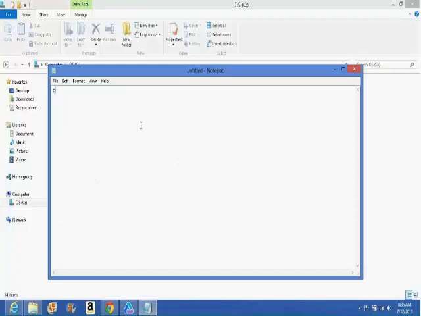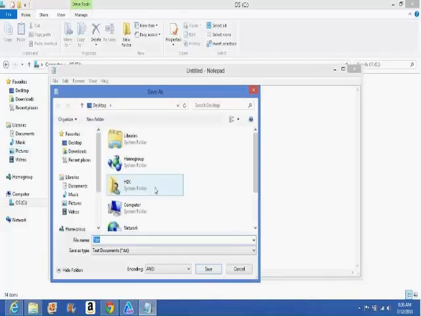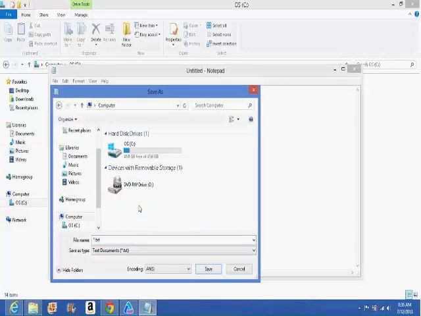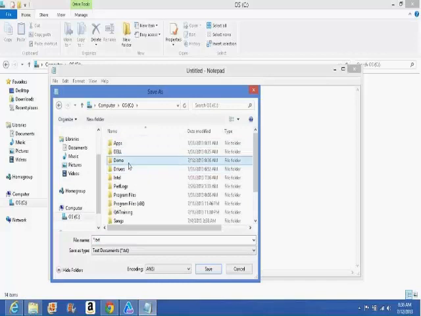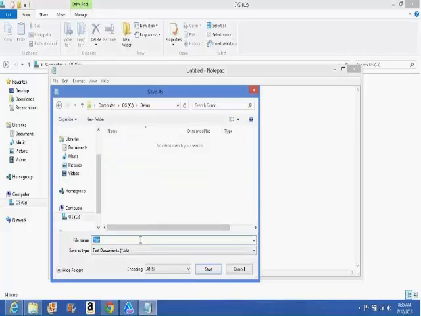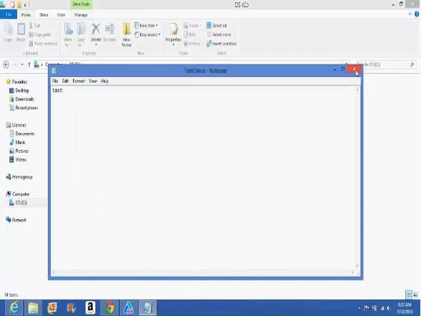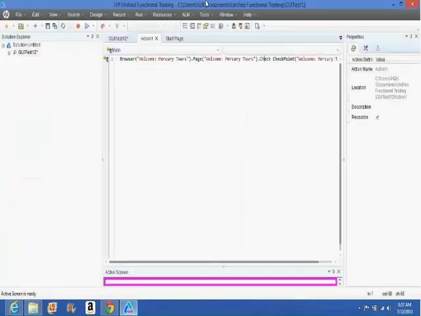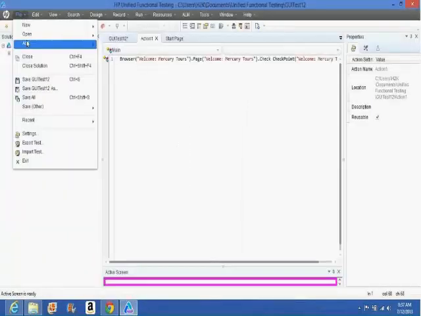And then here I'm going to provide some text, and then I'm going to save this. I save into that folder, see demo, and then it's something text check. This is the file name. Save it, and this is the file. So now I'm going to create a GUI test for this.